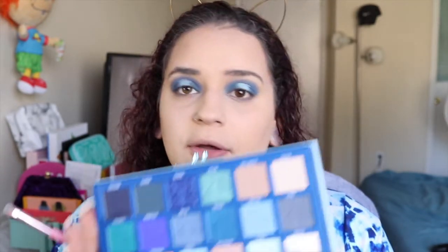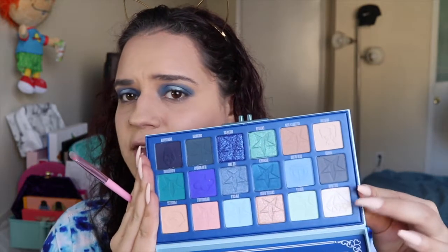So I wanted the shade in the middle to pop a little bit more. So I went in on top of Entitled. I put Colinan, this white shade right here, on top of it, and it made it look super icy. So I absolutely love it. It looks really gorgeous. I'm gonna do my eyebrows, add a lip, and then we'll come back and do the tight line and the inner corner.